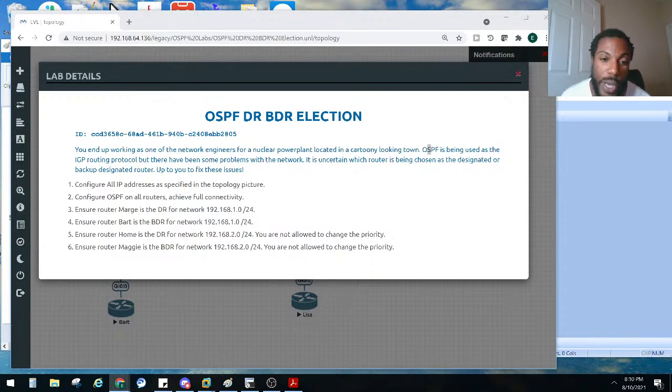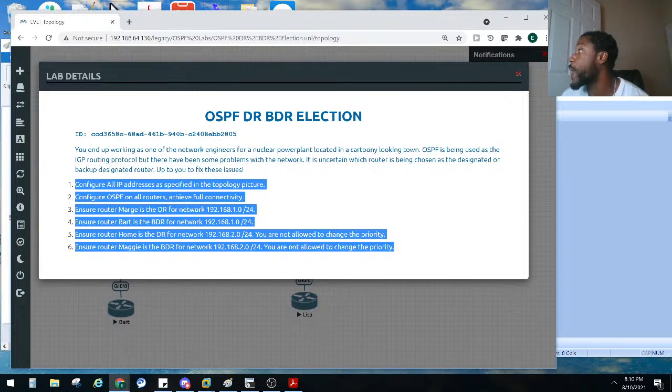We're just going to do a quick OSPF DR and BDR lab. We only got like 6 steps here. Pete said it correct, yeah, 224. So that's what I was looking for. The multicast address is 224.0.0.5. That's the address that the designated router sends all his updates, all the link state updates and acknowledgments to. And then all the DROthers and the BDRs report to him using 224.0.0.6. What else can we say about that?